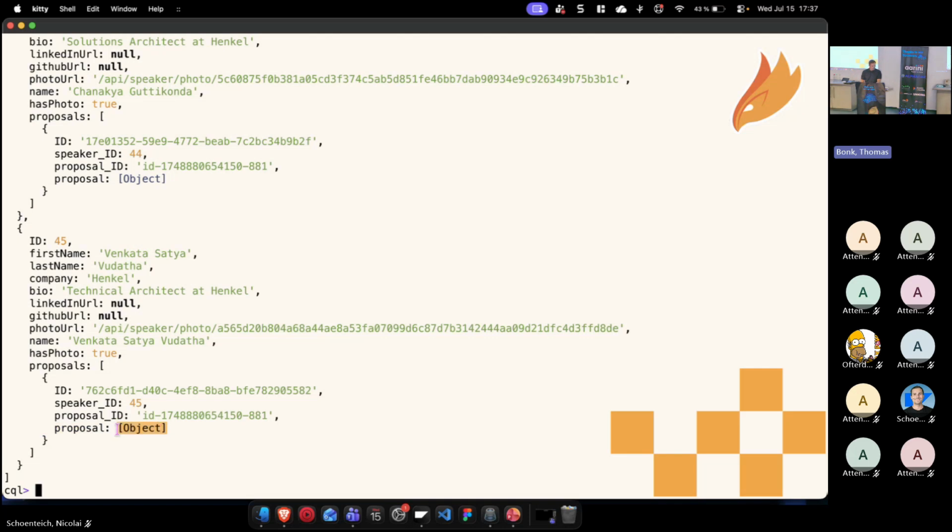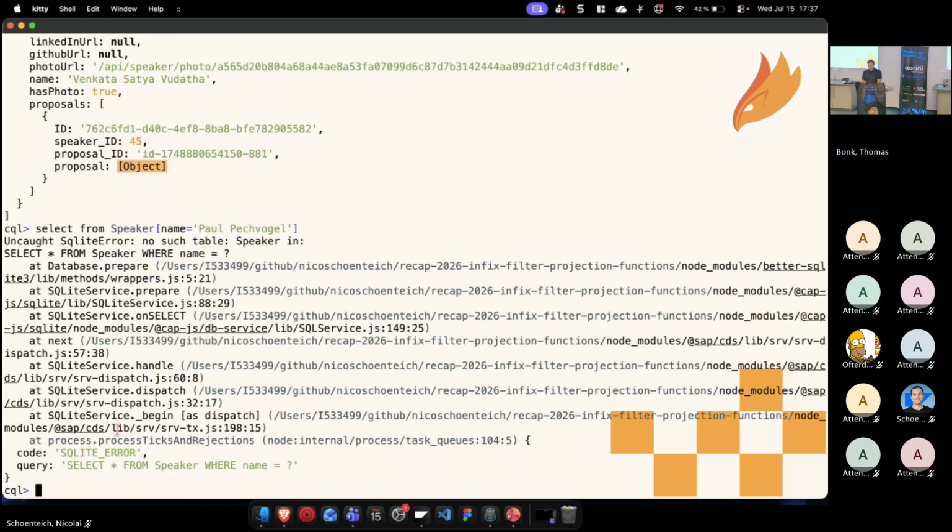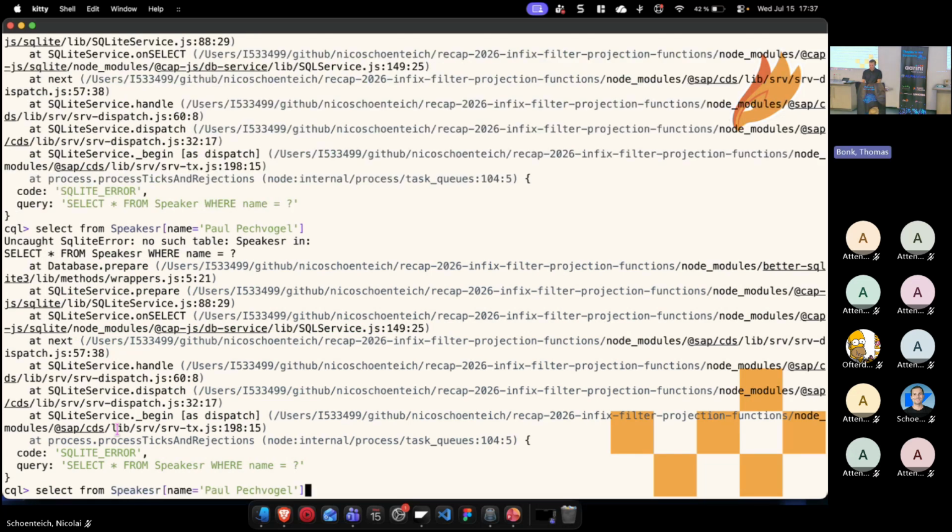Okay, and now let's get started with the infix filtering. So there is one speaker, now we start with the infix filter, who has a name that is Paul Pechvogel. Oh, speakers. Oh, dang it.